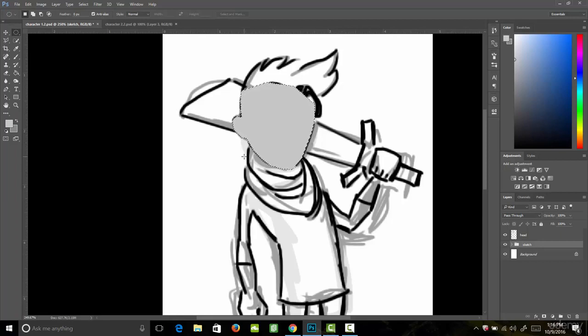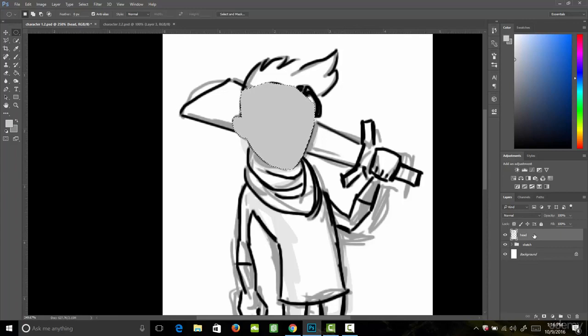Mid-gray and another mid-gray together, you can hardly see any contrast between them. It's almost hard to tell the difference between them. So you want to make sure that there are big differences between each color that are touching. For example, his skin is pretty light, but his scarf is going to be touching his skin, so we want to make that scarf a darker color.